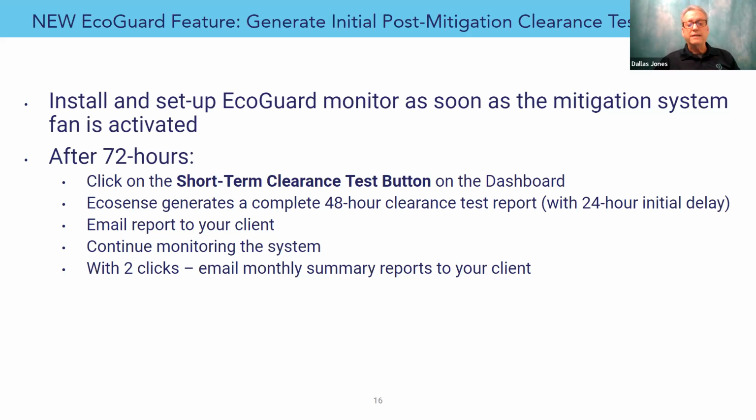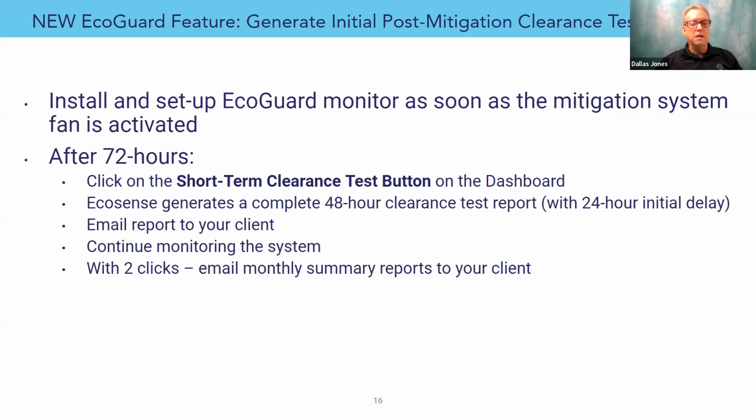We'll be refining that as we go through the first quarter, but initially it will be a button where you select it, and then we will prepare a 48-hour clearance test report. So it will delay the 24 hours, and then you'd have the 48 hours of data that you could then forward to your client to show that the system is working at that point.